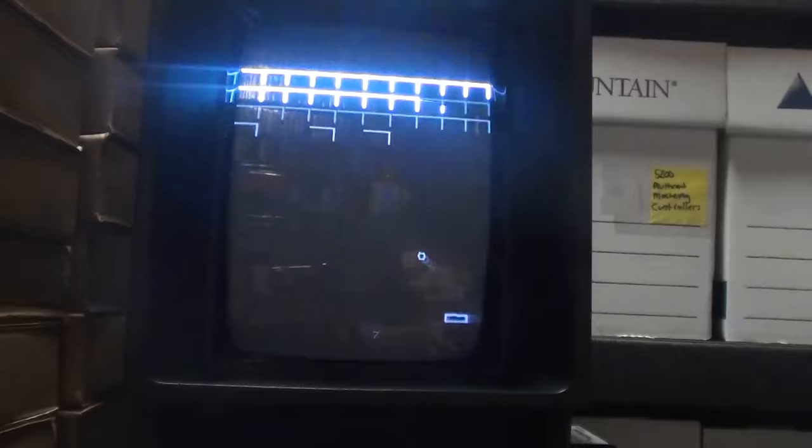This is the hidden game in Vecmania — you have to score exactly 150 points, and then it unlocks a Breakout clone. So you score 150 points in Patriots, which is the Missile Command clone, and this is the hidden game. It's just amazing what this Vectrex system can do, and these are arcade classics that were never on the system. Packrat Video Games has taken it on.